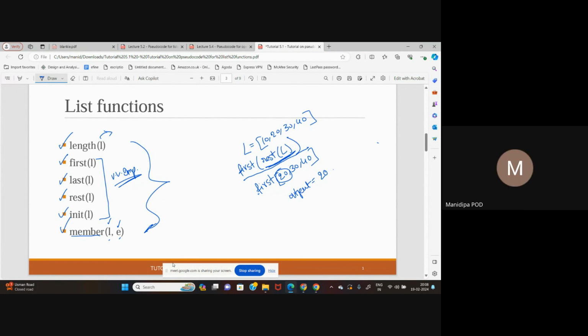See how you can prepare: you go through the slides, you understand the concepts. Now you know, by now it is week 5, you know how to write a pseudocode by yourself. Correct? So you can just pick up any list and write. If you know any programming language, C or Python, you can write a code there, use this pseudocode and write a function, and run it on some list and see what happens. You can work it for all 6 of these.